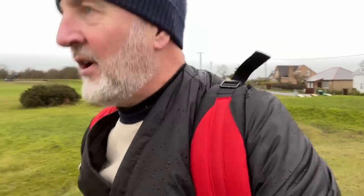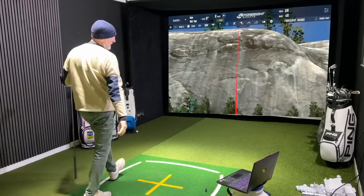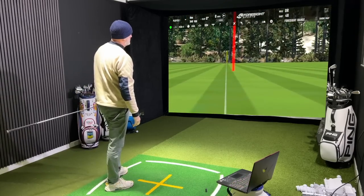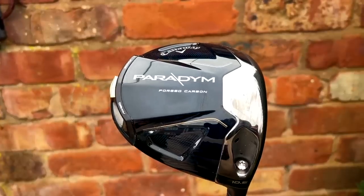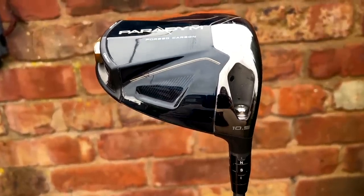What I'm most interested in out here on the fairways is whether it actually finds the middle of the fairway and how often. We've now hit three drives and found three fairways, and the ball has traveled incredibly straight. I was warmed up this morning — I hit balls earlier in the custom fit studio here at Hollywell — but I can't help but recognise just how consistent this Paradigm driver is. It also feels and sounds incredibly good. I didn't really buy into the looks off the shelf, but I've not taken one blind bit of notice of what it looks like this morning because the performance has already persuaded me to overcome that.